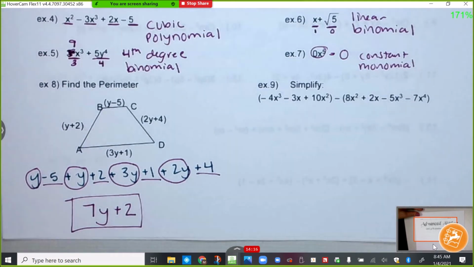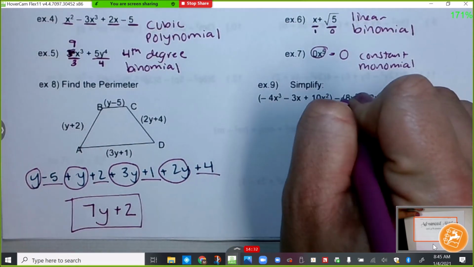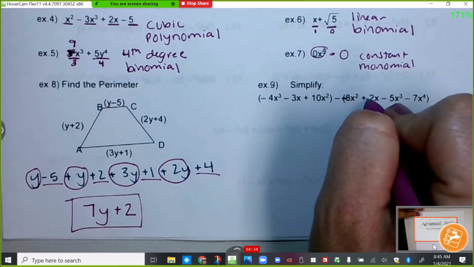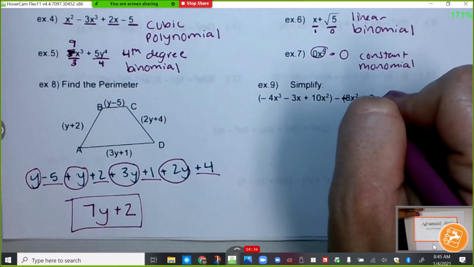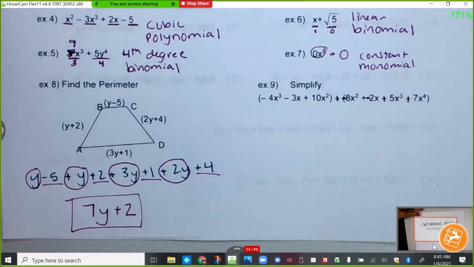So the way we do that is we just simplify by distributing the negative, okay? So all a negative does is make everything opposite. If it was positive, it becomes negative. If it was negative, it becomes positive, right? Isn't that what a negative does? So this positive 8 becomes a negative 8. This positive 2 becomes a negative 2. This negative 5 becomes positive. This negative 7 becomes positive. And since I distributed it, I'm going to make it a plus. Now I can ignore all of the parentheses.